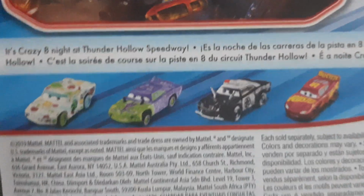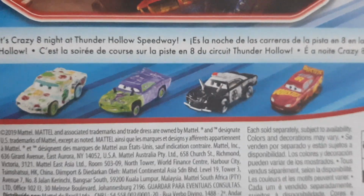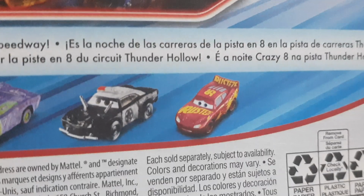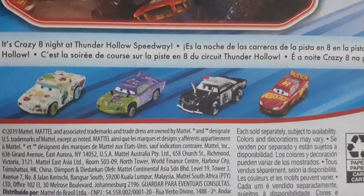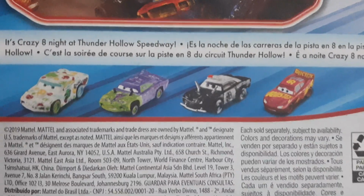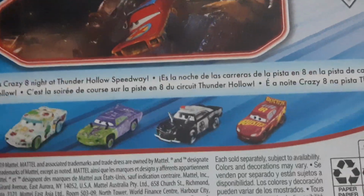On the back, it shows Jeremiah Chimichanga, Liability, APB, and Muddy Rusty's Racing Cell on McQueen, all of which have been released now, and all of which I've got loose and in package except Jambalaya, who I still need to find. I still need to get his Thailand variant. Copyright stuff that nobody cares about.